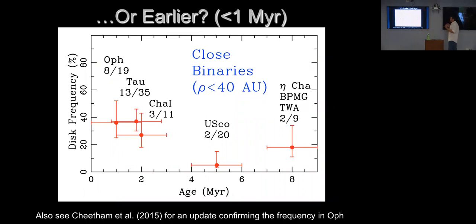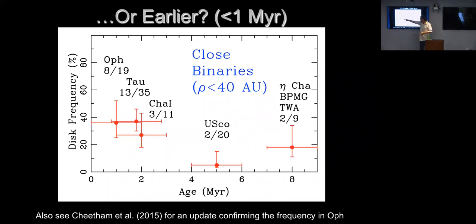And really, if we take this and play the game in other places too, it looks like this effect gets baked in very early. So here's a plot of the disk frequency inside 40 AU, grouping together all those binaries as a function of age for several nearby groups where we have enough AO observations, enough mass observations to find binaries. And you actually find that the disk occurrence rate is in the 30 to 40% range, even by an age of 1 million years or less.